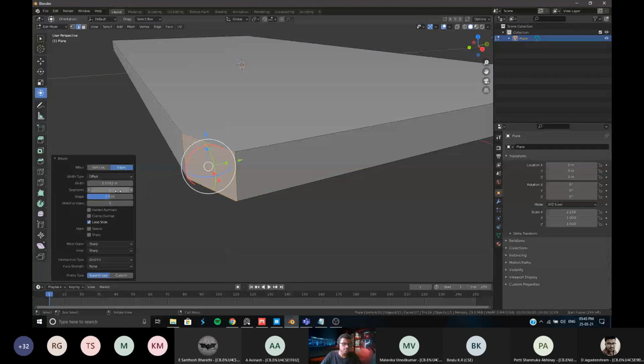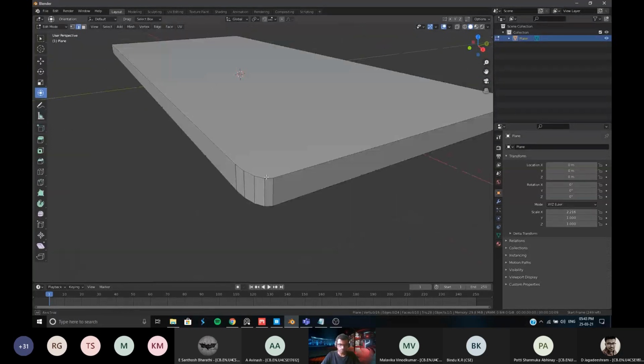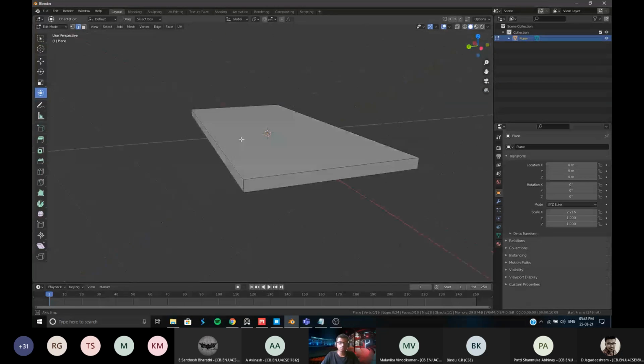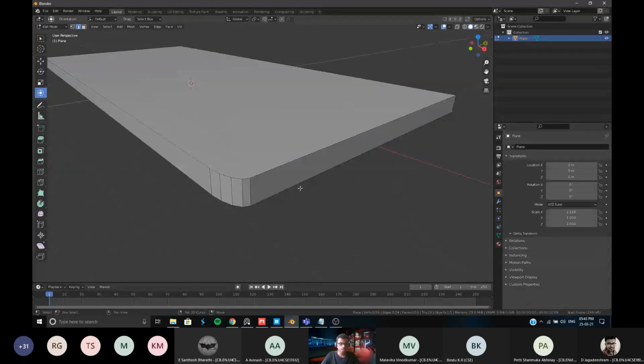So over here, you find something called segments. Segments is basically how many times it divides. The more times you divide, it becomes a curve. So let's say I put 4. So now it's a curve, you see? If I increase it, the number of divisions increases, and when the number of divisions increases, it's basically getting curved. I think I'm fine with 4 for now, right? So now that's a curved edge, but I want it for all my other corner edges as well. So just Control Z and go back.